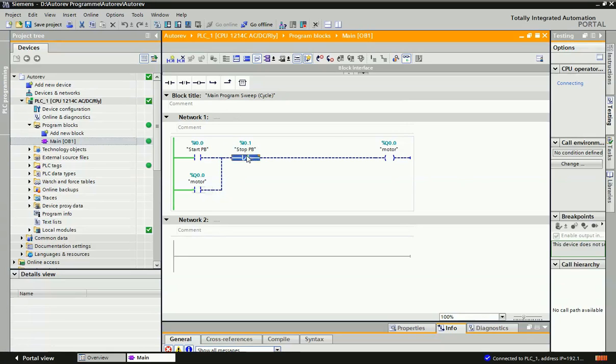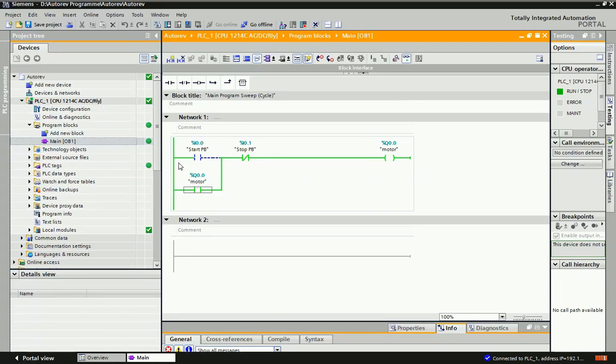So right now this top stop push button is NC, start is an open contact, and here from the motor output relay coil we have used an open contact for latching. So when I press the start button for the pulse, it will give the output. So this Q 0.0 will be on, and when I turn the start push button off, it will stay as it is. So I will press the start push button.